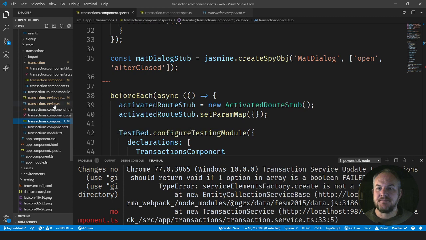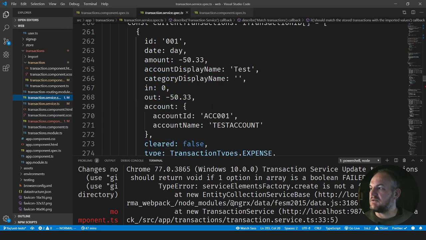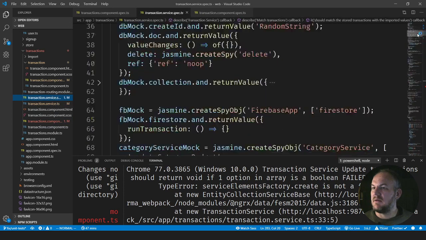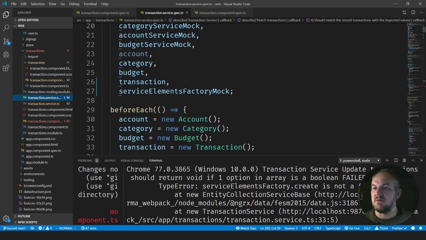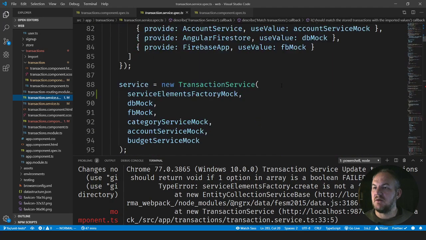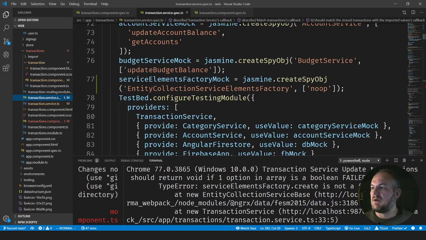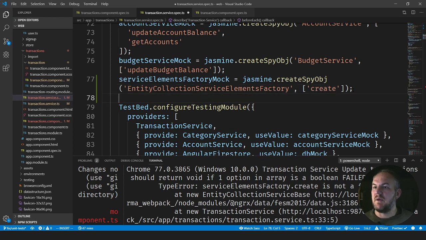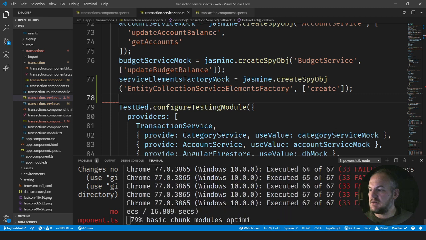So transaction service spec, the service element mock, fine. Change that one to create. One we added earlier. Just to see.